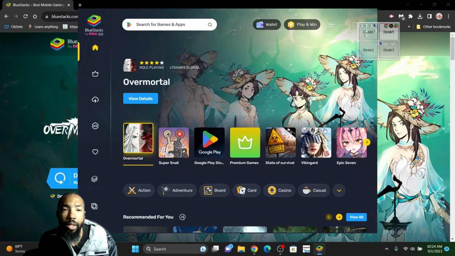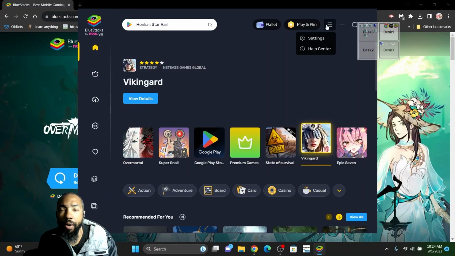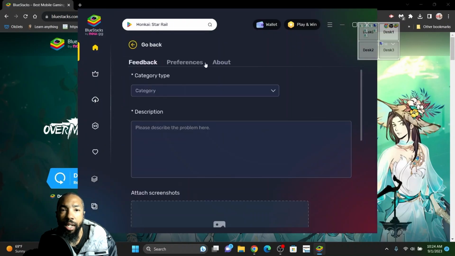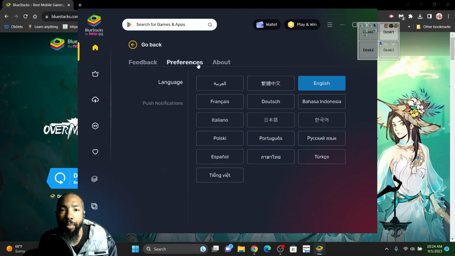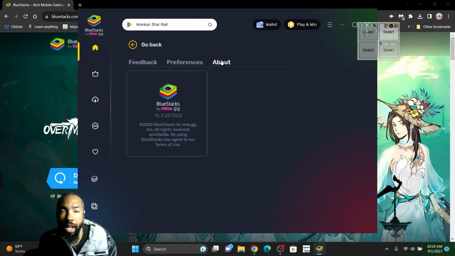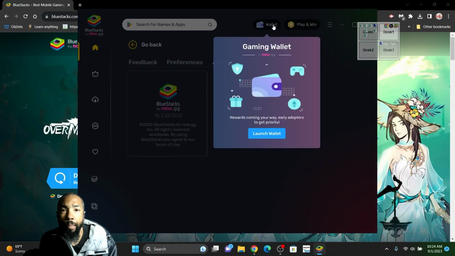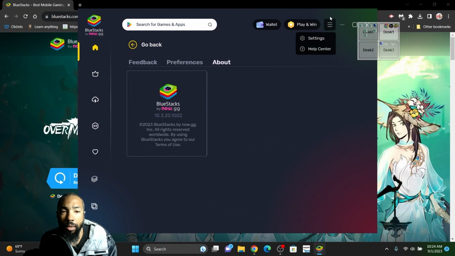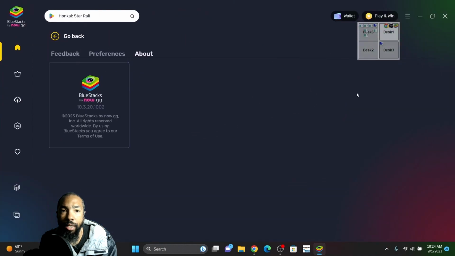So basically, I want to go check my settings. And this is the basic settings, but you can check your languages and stuff like that. But this is not the part of the software that I want. Let's see. I'm going to maximize the screen. And then you have all your different options. You want the app player.